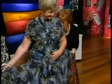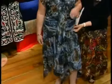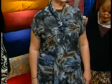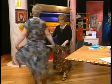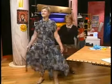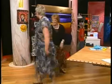So this one is 2 layers of sheer. So again, the top is 2 layers, because that's kind of fun to do as well. Then you don't have to wear a slip, so that works out well. And then we had some left over, so we said, well, let's call that a tie, and let's take the other little scrap and make it into the little rosette. And turn around. One of my models that wore this, I think it was in San Francisco, she said, oh, it's Island Girl. And she was just floating, and it's a very floaty kind of a thing. So it is fun, so thank you so much.